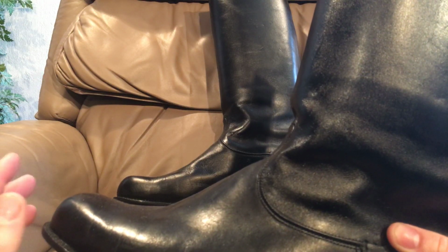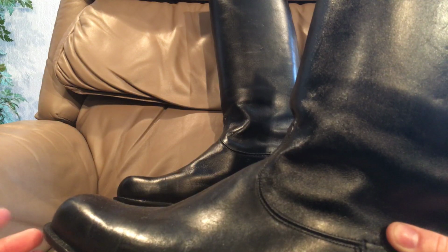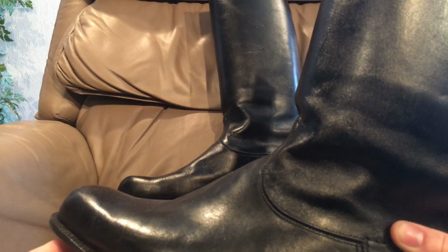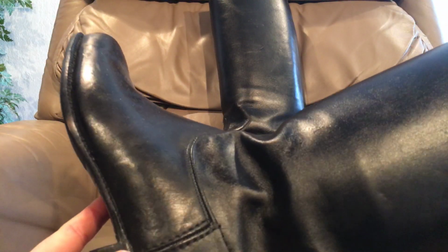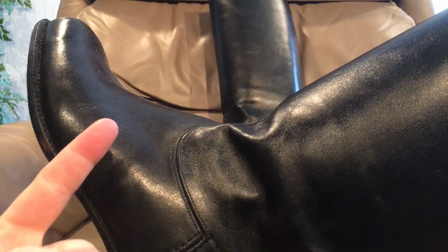Now, not that I have anything against traditional chrome tanned or vegetable tanned leather. I love those types of leathers. They both take a polish very, very well, but they don't hold up as well to basically three things that we encounter all the time in modern society, that both of those types of leathers are very, very susceptible to, and that is gas and oil and salt.